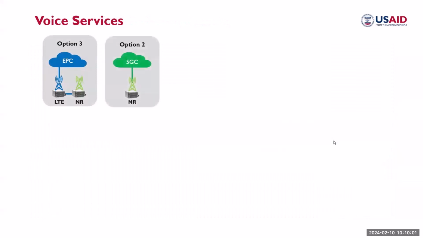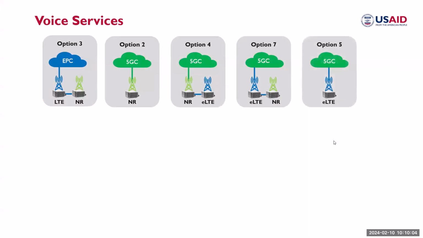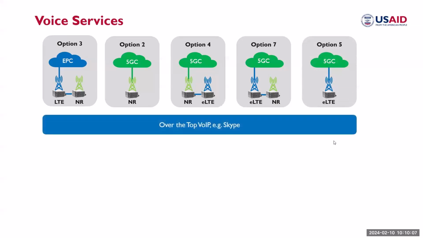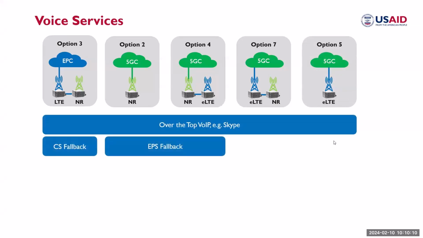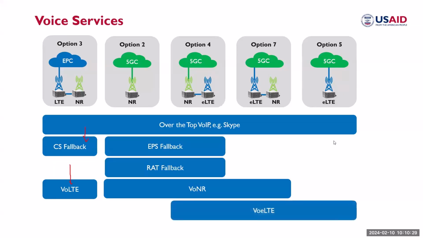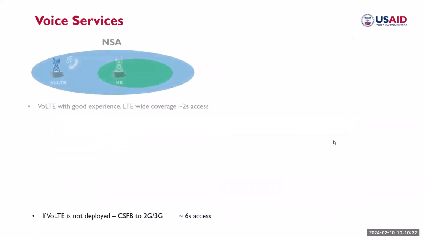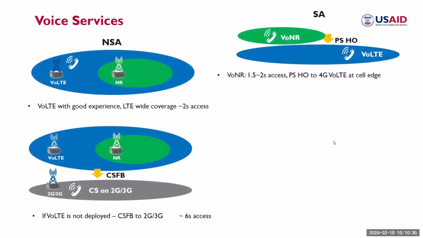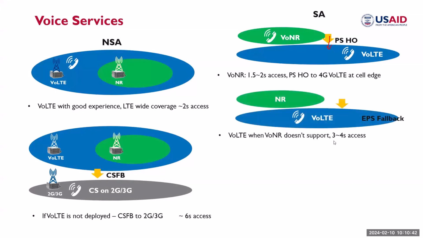Okay. And then you have also the voice, lastly. Meron ding voice sa 5G, VoNR ang tawag natin, na pwede siya mag-fall back into 4G and then fall back to 3G. Pero right now, what's happening is sa network natin in the Philippines, pagtatawag ka at nasa 5G ka, you go to fallback. Either you go to VoLTE or you fall back to 3G. Kaya nakakatawag pa rin tayo kahit naka 5G. But then later on, if we are standalone, we have the VoNR. And it's actually a PS handover if you go to a different VoLTE. Or it can also go to 3G.